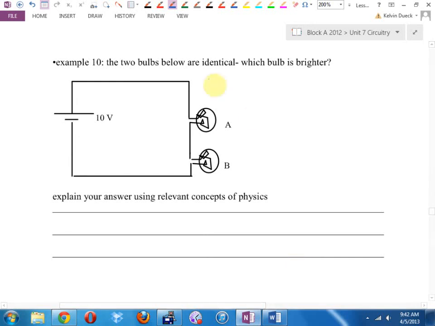Well, I know that they have the same resistance, yes? What can you tell me about the current going through each of those bulbs? If the current is the same, and the resistance is the same, and V equals I times R, what can you tell me about the voltage drop in each of those bulbs? In fact, not only the same, I can be more specific. Gotta be.